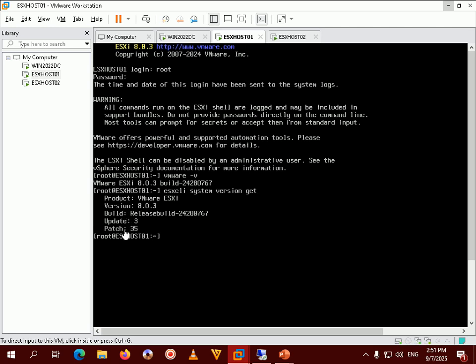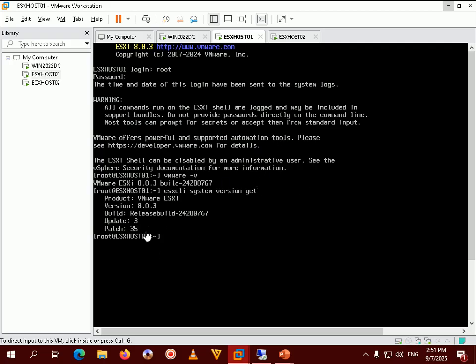Okay, so we have actually tried the same two commands through two different options, through two different CLIs. One is your Putty SSH session, and if that Putty or SSH session is not enabled, you can directly check through our main server console.